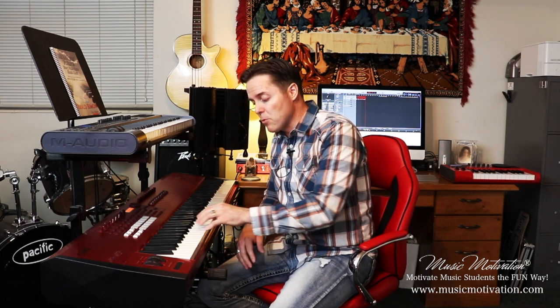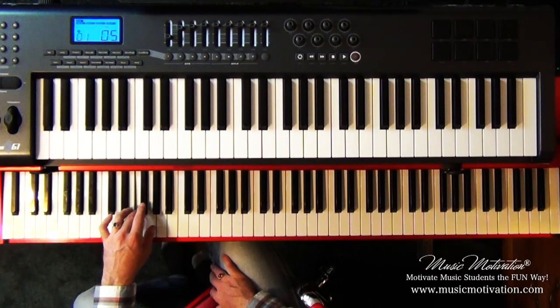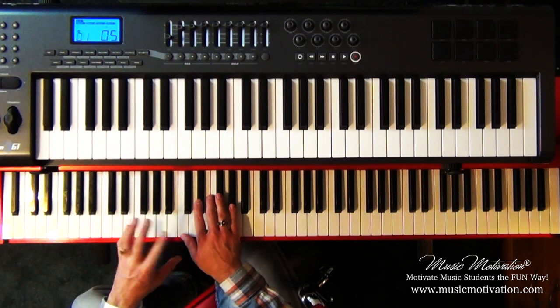Now, you can go faster, you can go slower. I would probably start slower and work your way up to get a little faster. But what I want you to practice doing is keep the steady left-hand pattern. We're playing quarter notes. Now we add the eighth notes with the right hand.